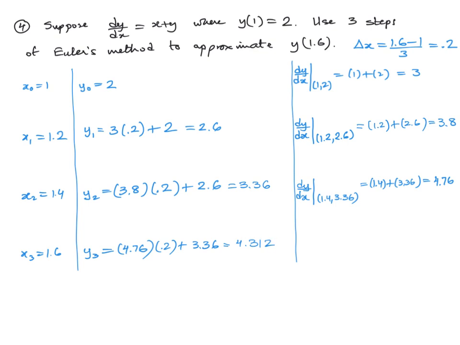Well, this is going to be my approximation of y of 1.6. However, what I'm going to say is y of 1.6 is approximately equal to, and I'm going to write 4.31, but my approximately equal to is not just about the fact that I need to round it, but again, Euler's method gives you an approximation anyway, so I wouldn't want to say y of 1.6 is equal to 4.31 anyhow. We'd want to write the approximation just because we're using Euler's method. And that's the end of the lesson.